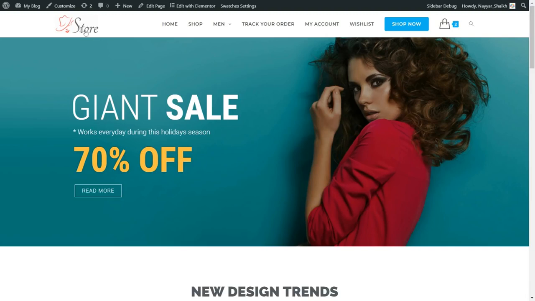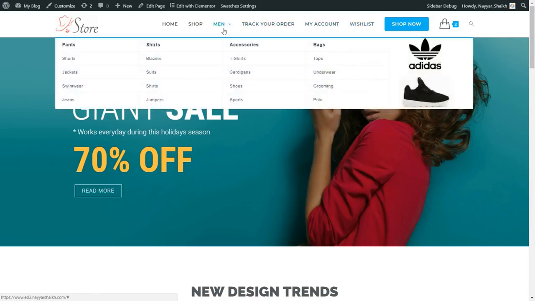Okay, so let's see the demo website. First, we have the header, we have a beautiful and simple logo over here. Then we have our nav bar, our menu bar over here. And the beautiful thing about this, if you see over here, we can also create a mega menu using this. So in this tutorial I'll also show you how you can create a mega menu.